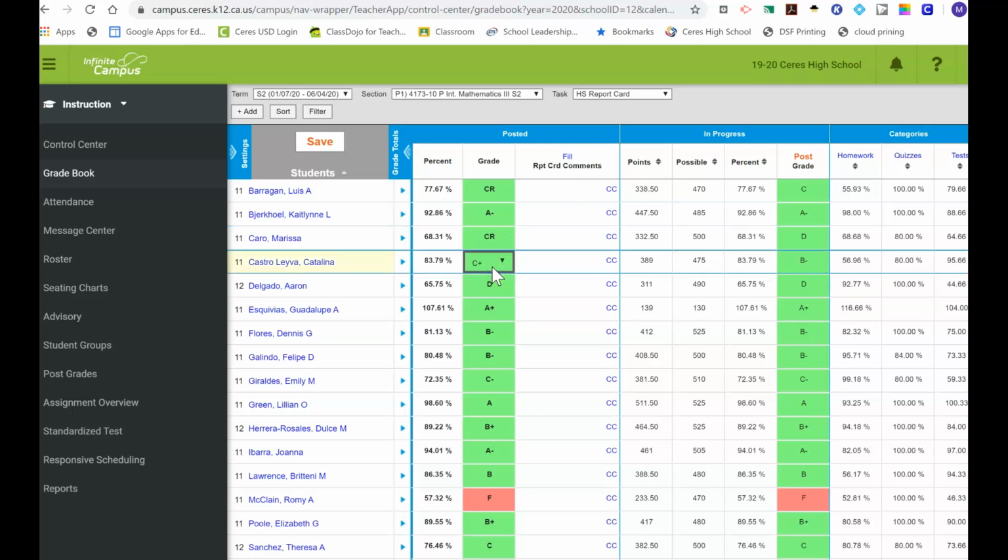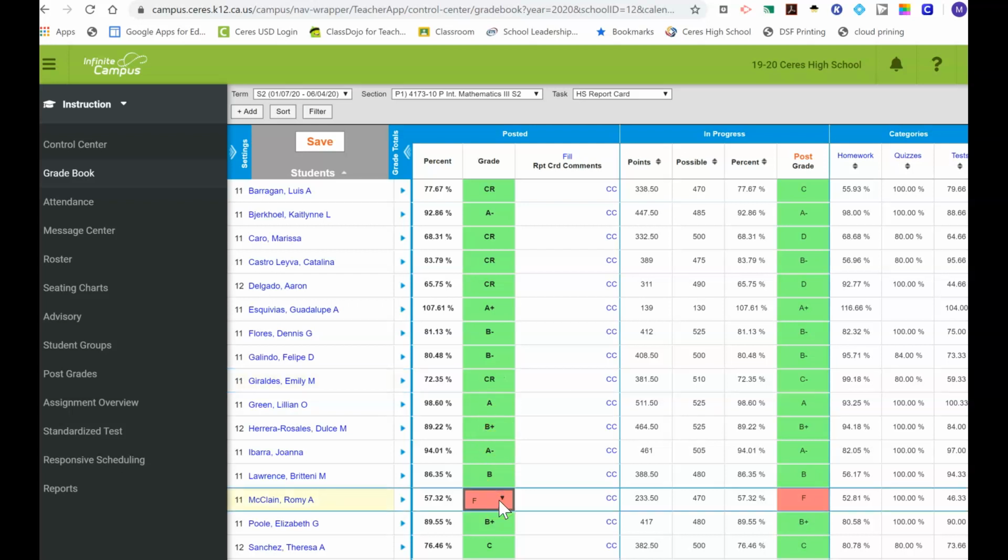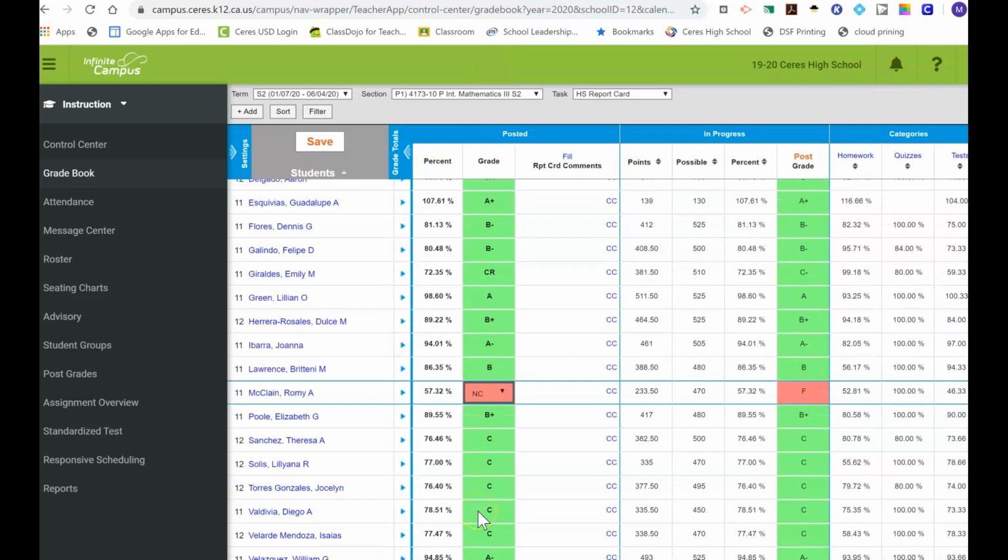So let's say I want to change this to credit. A D is a credit and so forth. A's, you leave it. B's, depending on the student's preference. C's is a credit. You can either type it. A's, leave it. F's, again, you can either scroll to no credit or you can physically type NC for no credit. So B plus, depending on the student, you can either leave it as a B or change it to credit.